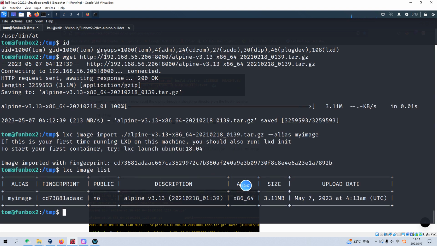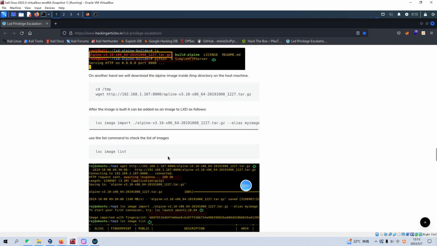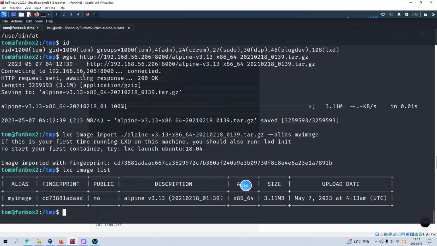No problem. Now we go back to the instruction; I think we have already done this one, and now I just copy the whole command.